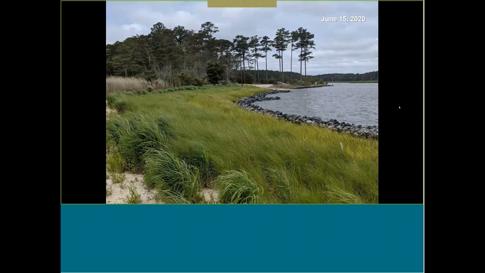So this was after the first winter. We couldn't be more pleased with how the vegetation not only filled in the first season, but survived the winter and then continued to take off as soon as things got warm again. So that's the site about a year after installation.